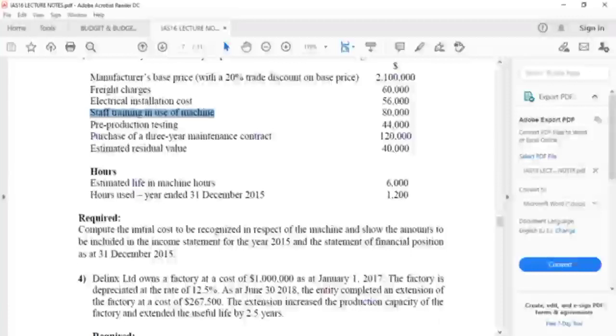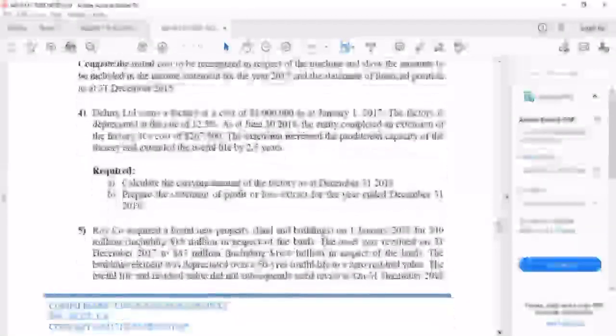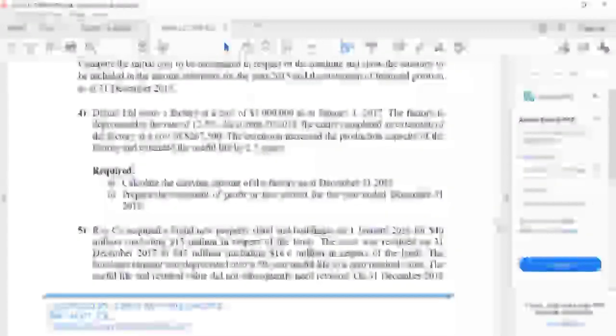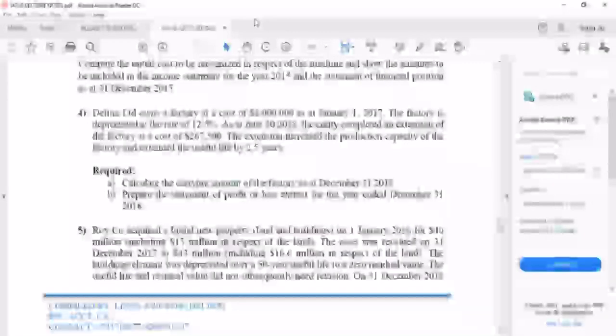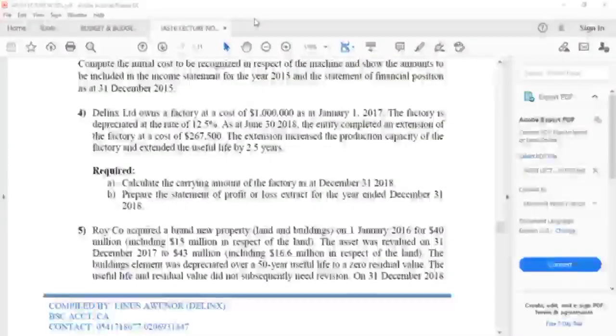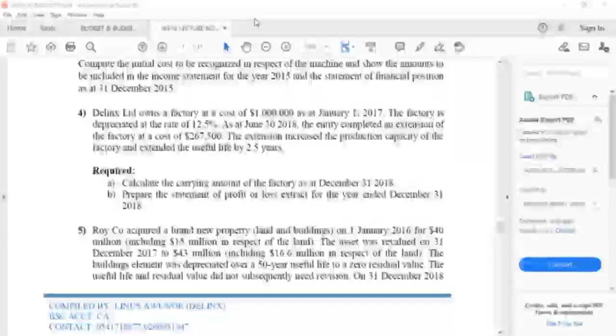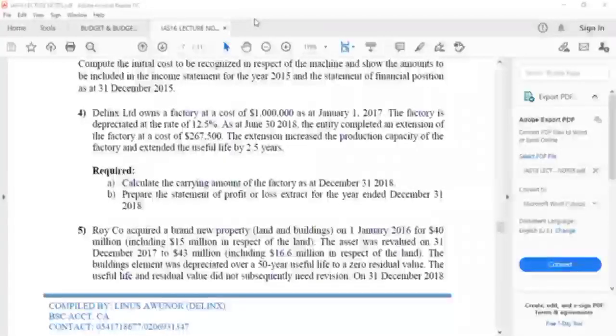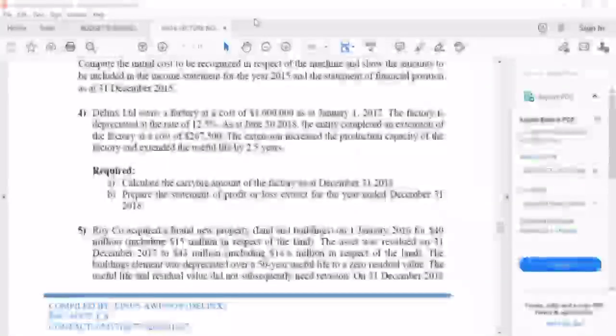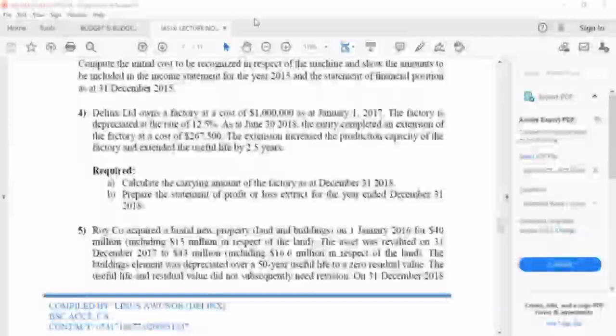We should solve this question. So maybe the next one, maybe we solve two additional questions before we look at income tax. The next standard will be income tax. I have the notes on all the standards. So the ones that we will not cover, I will still send them to you and you read them. Okay. All right. It's almost 10 and too much of everything is very bad.